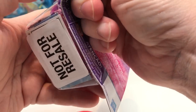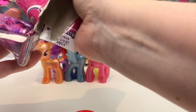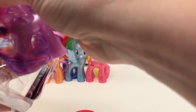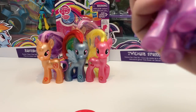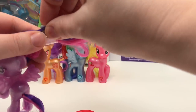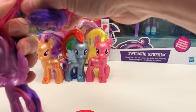Okay, let's get into Twilight. Oh, and then after we fix our Pretzel, we will do the science class. Science Star class set. I don't know why I can't say that 10 times fast, but I can't. Science Star class set. And the Rockin' Music class set. Although my music class was usually pretty la la la for a chorus. But maybe yours will be different.